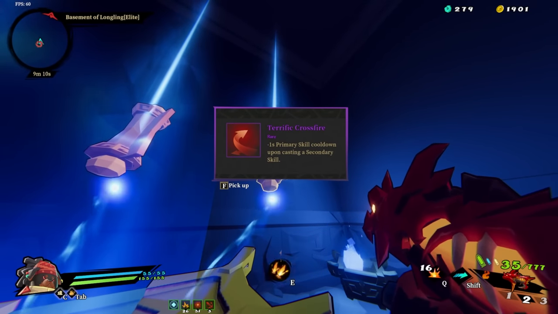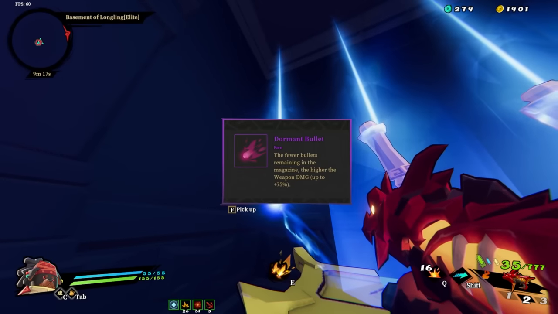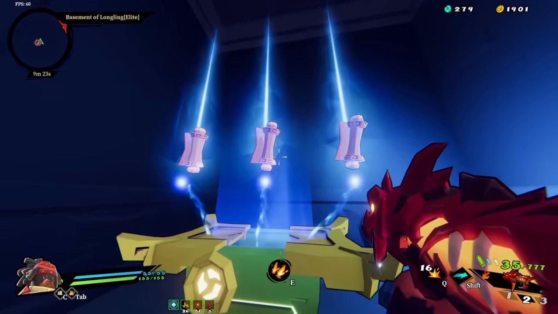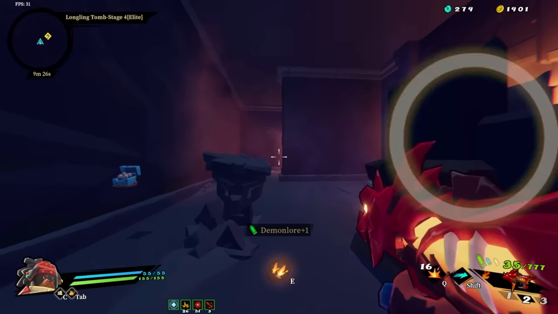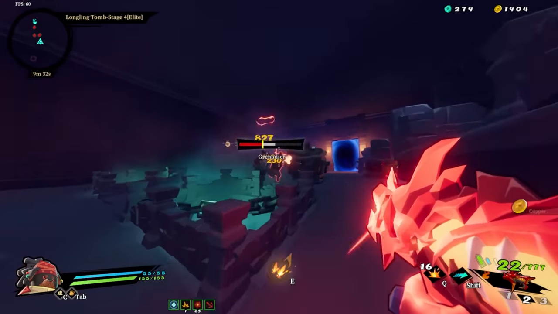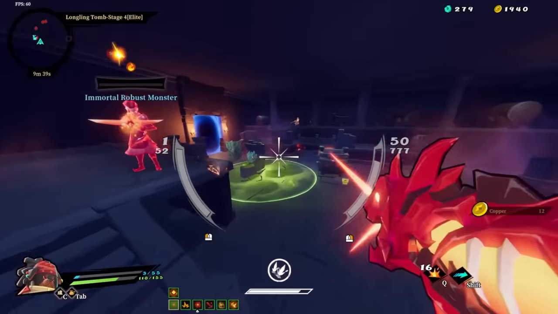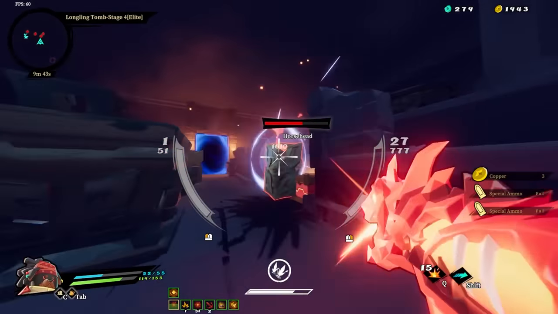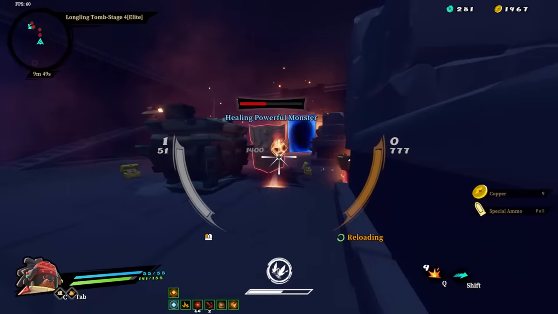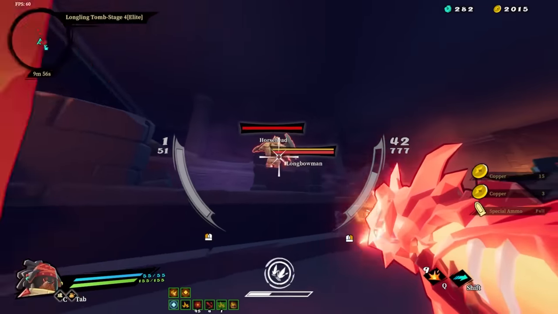Alright, what are we looking at? Primary skill cooldown. Upon casting a secondary skill, when not within 12 meters of monster, lucky shot chance up to that's okay. Dormant bullet is really good. I'm gonna go for terrific crossfire, mainly because if I do end up going double brick, clip size is meaningless. Oh, he's already dead. I have a lot of these. Holy smokes. I might want to invest in them just a smidge. Just for the hell of it.